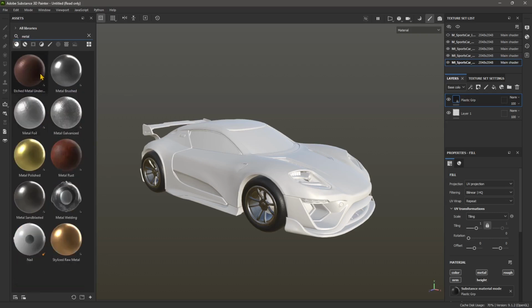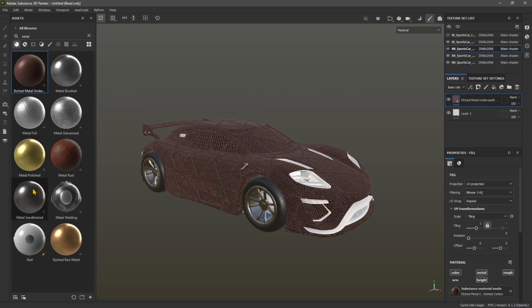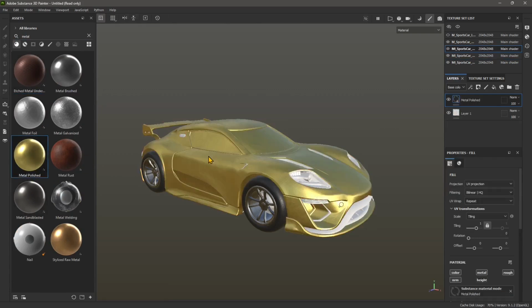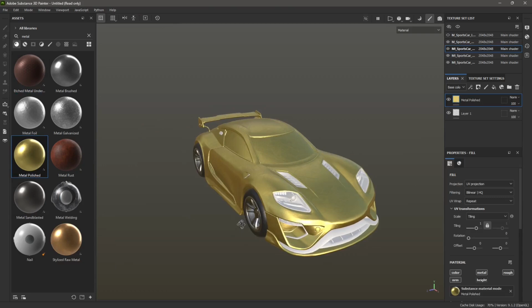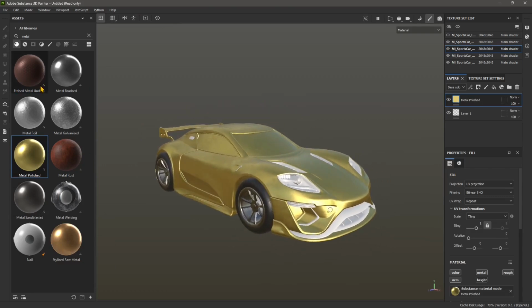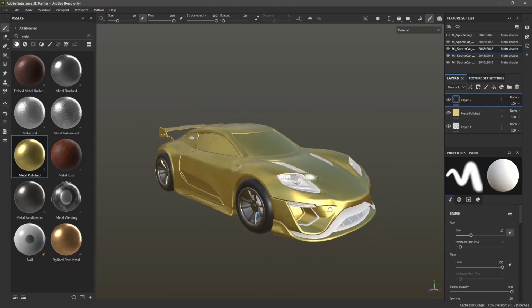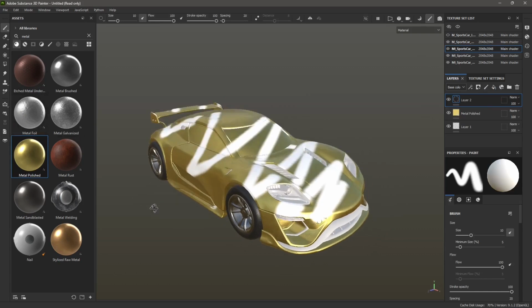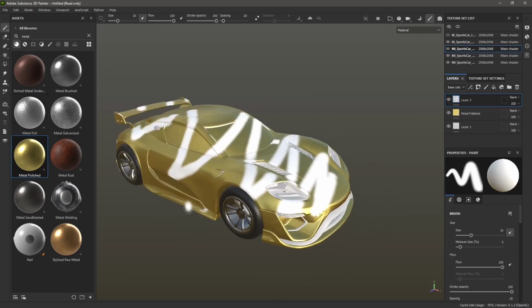So right now, I'm just gonna apply some of these just to show you quickly that we can definitely work with the model, and you can do all the things that you can do with Substance, which are really powerful in terms of materials and PBR, physically based render materials, and so on. And you can paint, you can add effects or graphics, many other things.